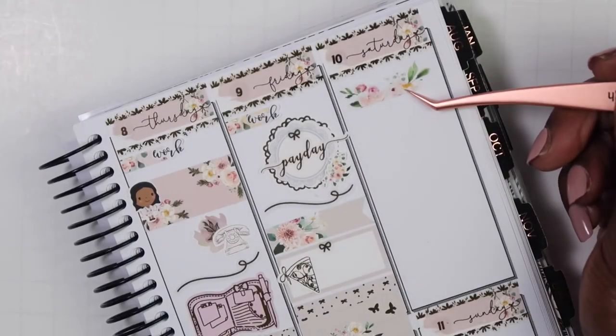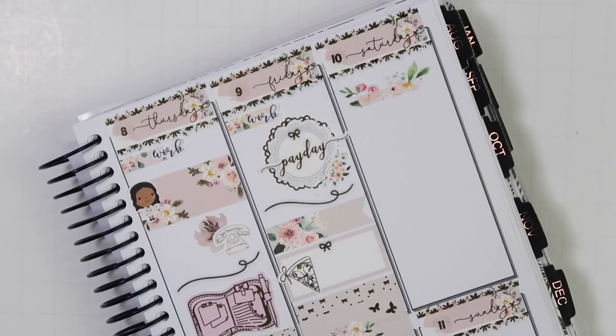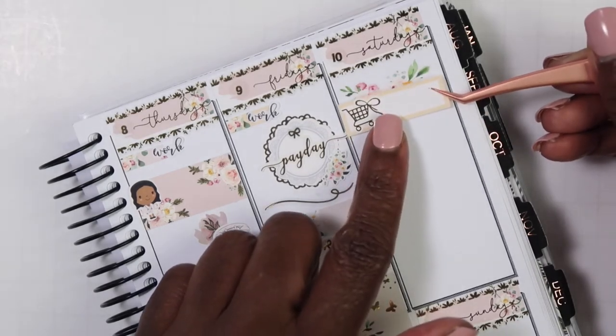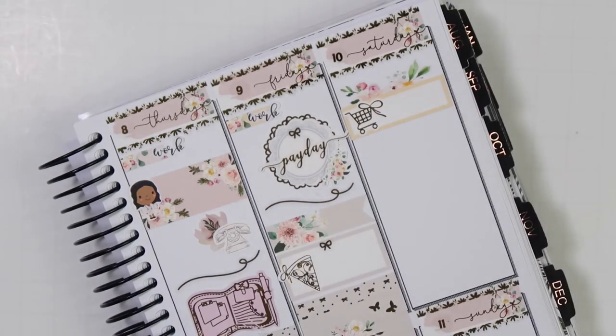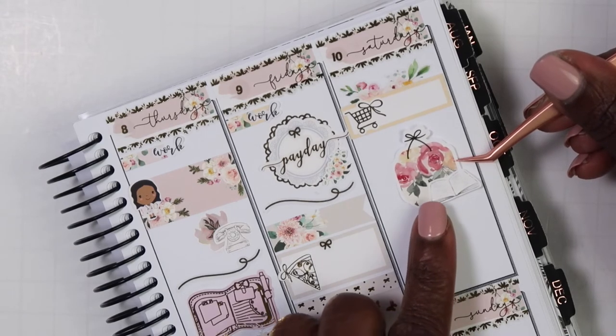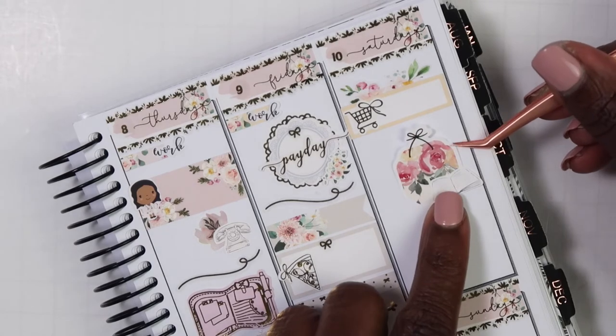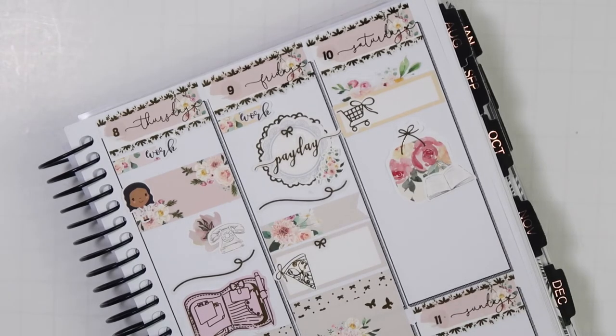All right, so guys, I have already put this deco piece down here for Saturday. It's the piece that I cut off of here, and you guys did not want to see me struggle with that. So I just went ahead and placed it down off camera, and then I'm going to place this quarter box right here for getting groceries on Saturday. And then I also want to mark that after I came from the grocery store, y'all, I went into the library to pick up a book. So I'm gonna mark that here with a Bostrong box from The Giving Girl. And the book is from White Deer Stationery. And then of course I wanna go ahead and place a squiggle wiggle.